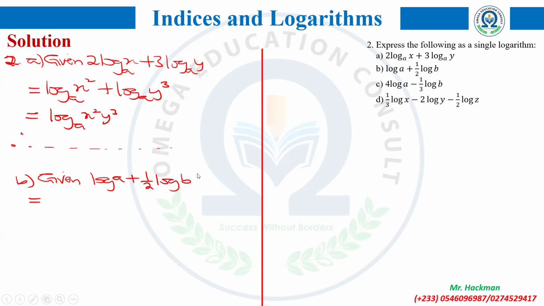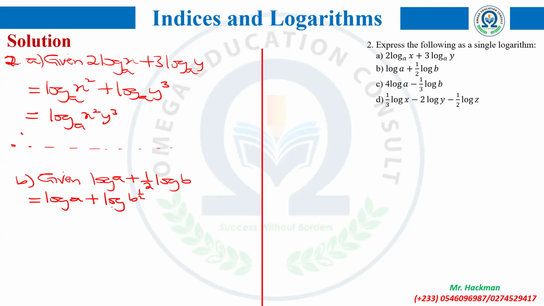Yes, please. So this one, you keep it. It is in the form that you want already. So log A, then plus log of B to the power half. As you mature, B to the power half is better written as root of B. But it doesn't really matter if you write it as B to the power half and conclude with that. It will give you the right answer. Only that usually if it's to the power half, we use the square root.